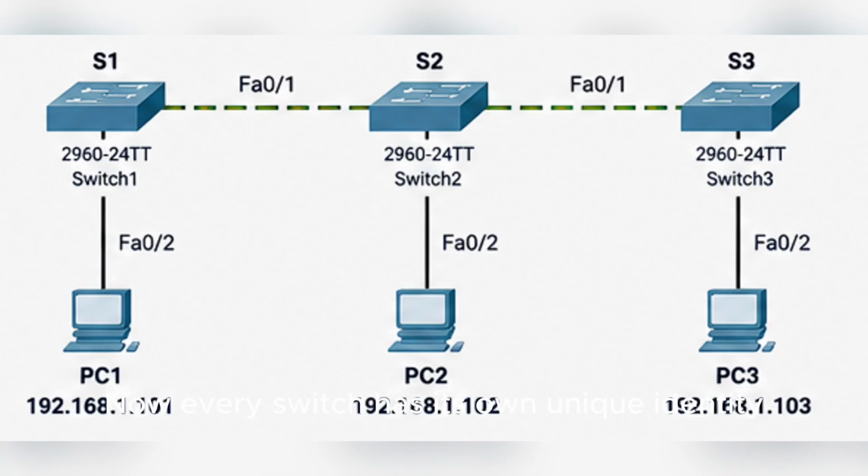Now, every switch has its own unique identity, making the network easier to manage, monitor, and troubleshoot. Imagine trying to configure 50 switches. If they were all named switch, it would be almost impossible to know which device you're connected to. That's why assigning meaningful host names is considered one of the first best practices in enterprise networking.